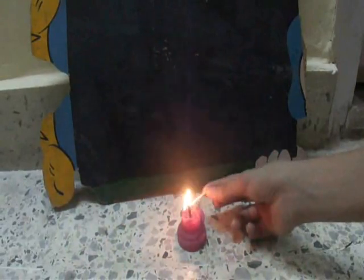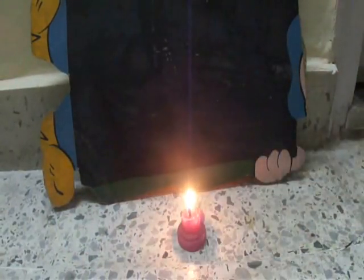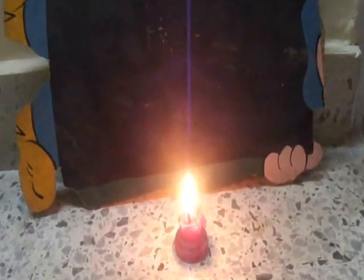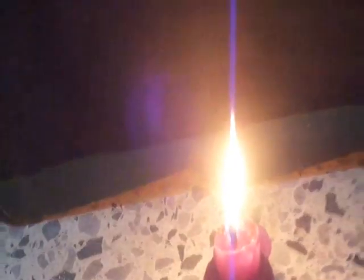We take a match and then we light the candle. Okay, so now we have lit the candle. See, we have lit the candle here.